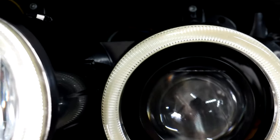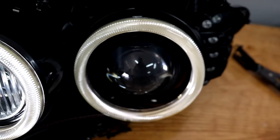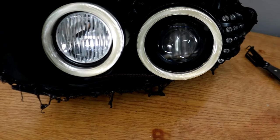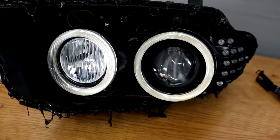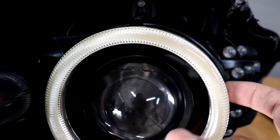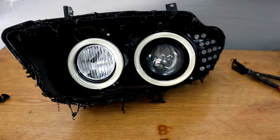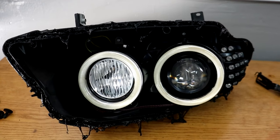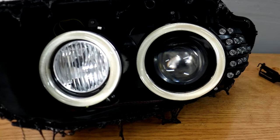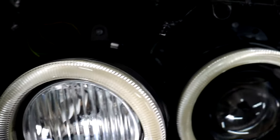Now that the lens is off, you guys can see inside the headlights and all the wiring from the LED rings. They simply stick on top of the original DRL rings on the headlight. The installer simply painted over the originals with satin black paint so no light shines through, and then stuck these on top on the outside with double-sided tape. I honestly think it is definitely doable to install these rings yourself — I kind of wish I would have attempted it myself first. It's tedious if you've never taken anything apart before, but most of us are willing to learn.